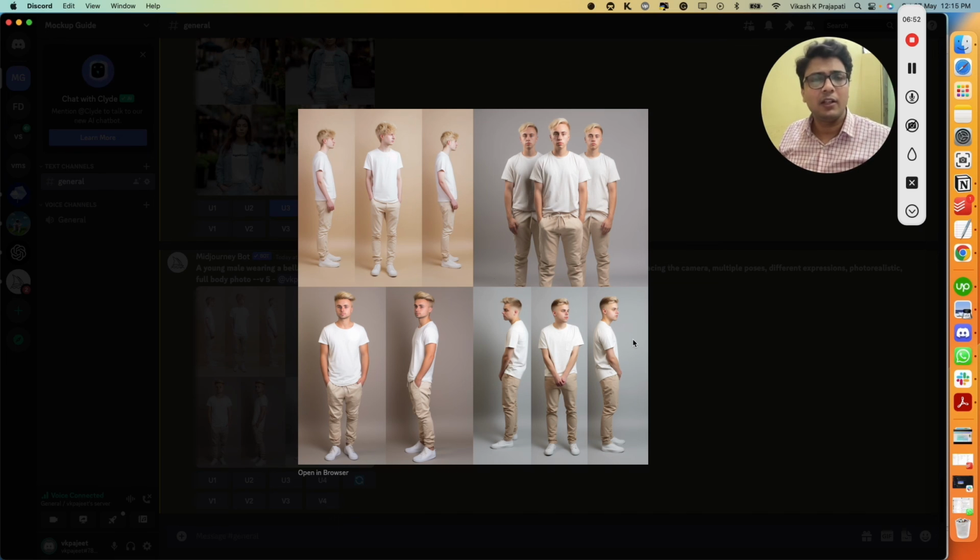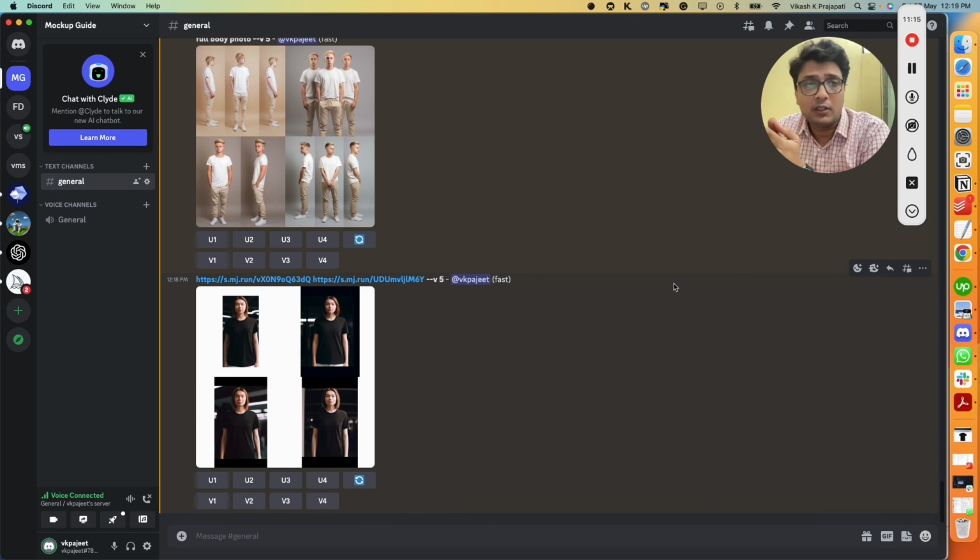Well, there is a way to create different images of the same model, but the process is a bit technical. If I get enough requests on this video, I'll create a separate video showing you the exact method, how you can create different images of the same model. So this brings me to the end of this wonderful guide, how to create mockups with Midjourney, but don't go away. I have two bonuses for you.